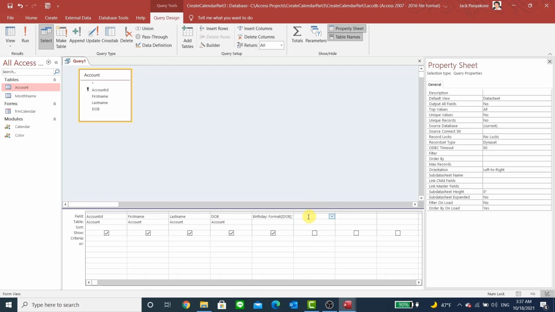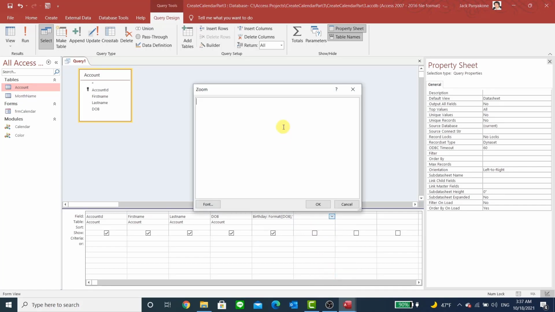Go to the next column and right click, go to zoom. Here we do the same thing. We are interested in the month. So we got birthday. Now we're going to say birth month. Again, we're going to put in the date of birth, go to the beginning, format.